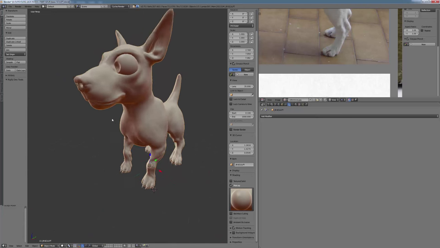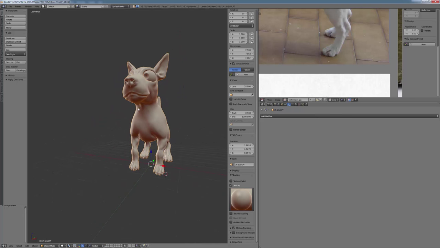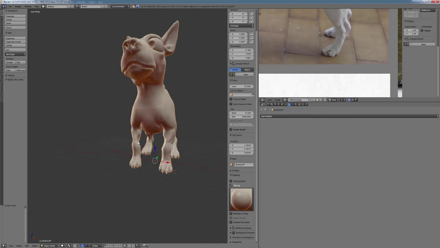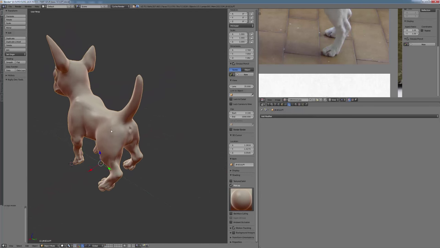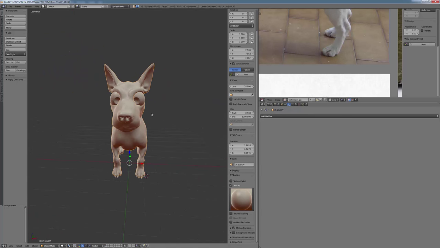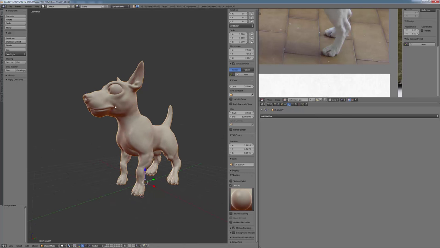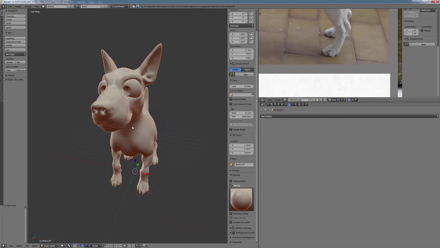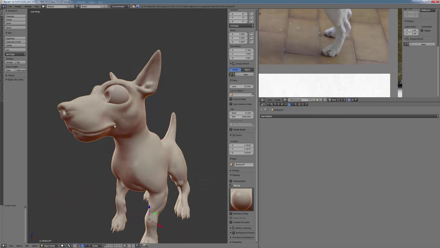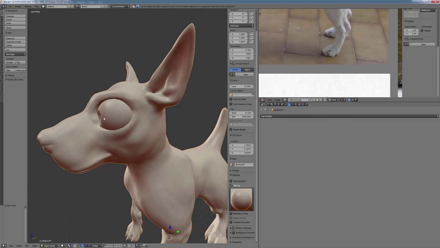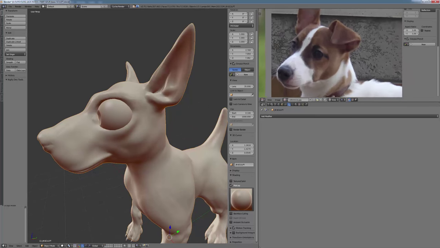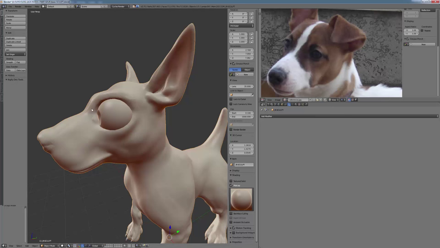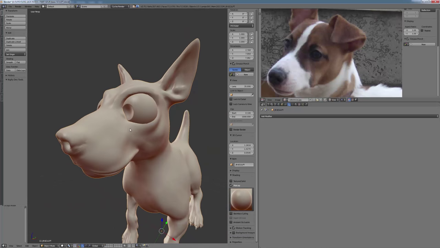So we will now make an ultimate sculpt pass, which is kind of a polishing pass, which is not necessary. We could make the retopology directly on this model, but I like to refine the detail and stylize my character in dynamic topology to check if I'm heading to the right thing, or to the thing I want at least. And also I will sculpt, probably, I'm not sure of it, I'm still thinking of it, the eyelids here, because you should always sculpt your character with the eyes closed, even if it's way more difficult to get the expression and to check if your sculpting is right.